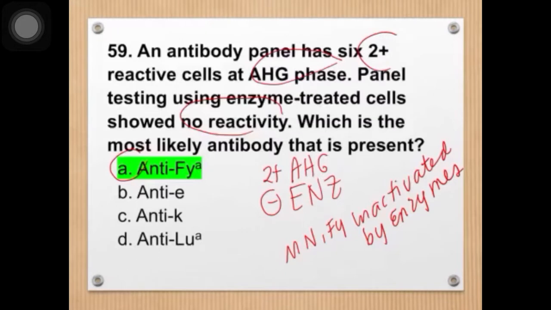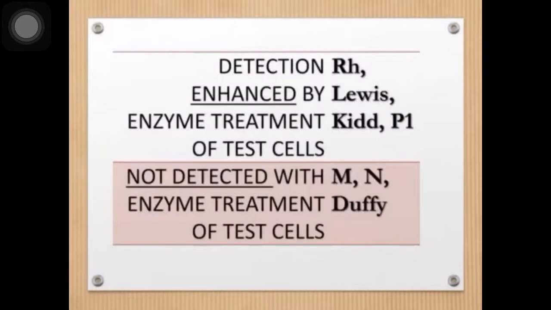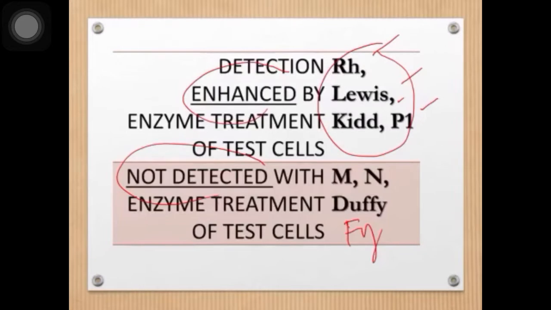So, ano po nakita natin dito? Yung mga blood group enhanced by enzyme. Therefore, enhanced din po yung demonstration ng mga antibodies to this antigen. Enhanced by enzyme or AHG: Rh, Lewis, Kidd and P1. Ano naman po yung destroyed, inactivated by enzyme: MN at saka Duffy. Hindi po tayo makakadetect ng anti-M, anti-N, anti-Duffy using enzyme-treated red cell. Bakit? Because they are destroyed by enzymes or inactivated by enzymes.